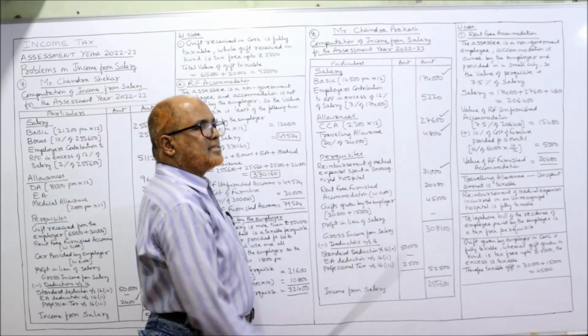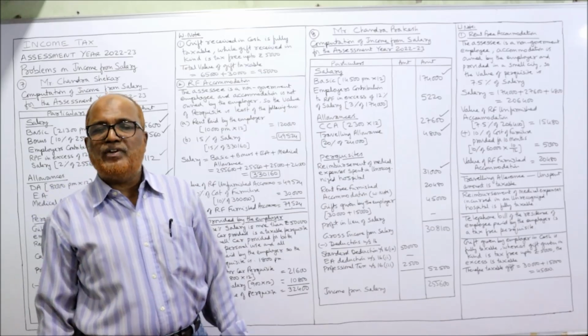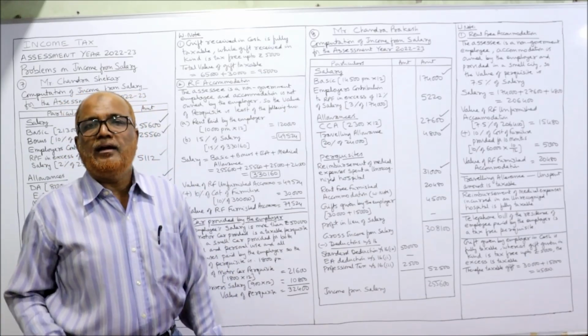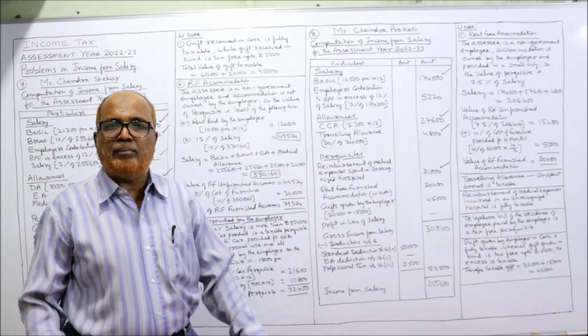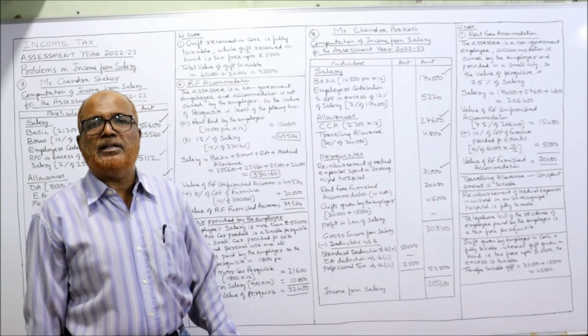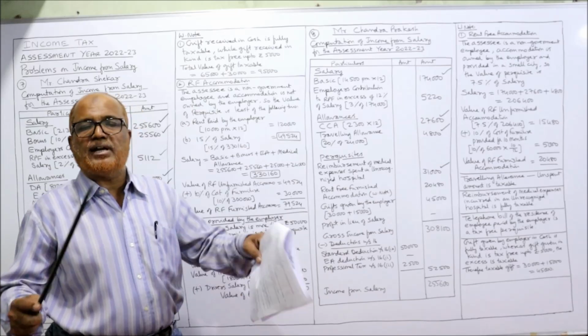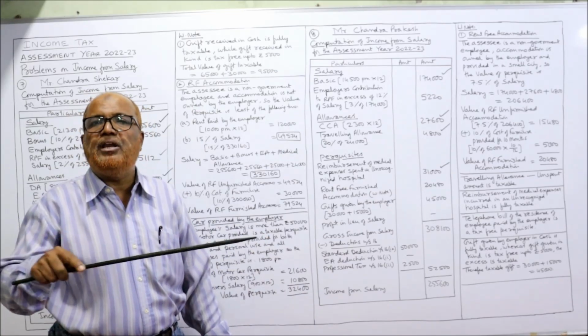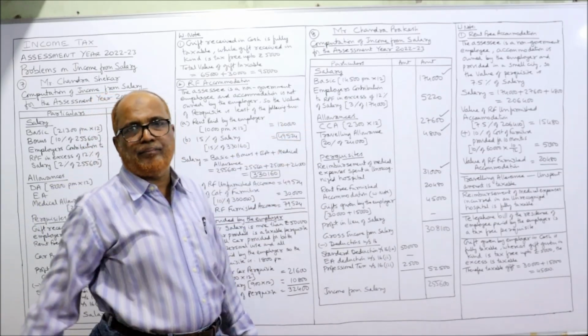Salary meaning: basic plus bonus plus fees plus commission plus all taxable allowances except DA. DA will be included if it enters for retirement benefit, plus monetary benefit given by the employer, plus income tax or professional tax paid or reimbursed by the employer. This is the complete definition, meaning of the term salary for RFA, right?